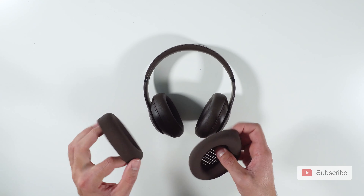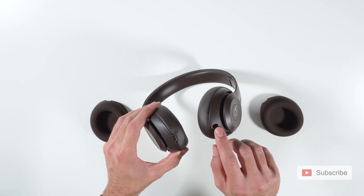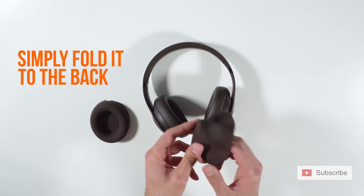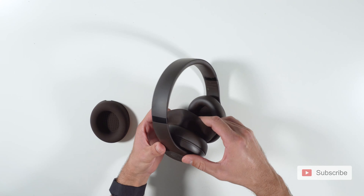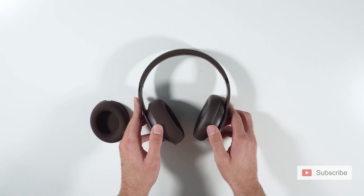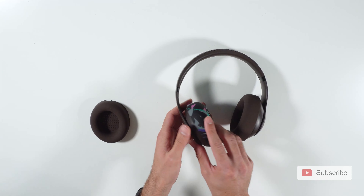It's really easy to install. First thing you'll notice is that both of the covers have cutouts in the bottom — they are both for either the cable entrance or the charging port. The way you're going to install it is simply fold it to the back, insert it into the middle, and then just fold it to the other side. Then you can just slide it to match with the cutout. Then you can do the same on the other side — just slide it like that, fold it to the other side.